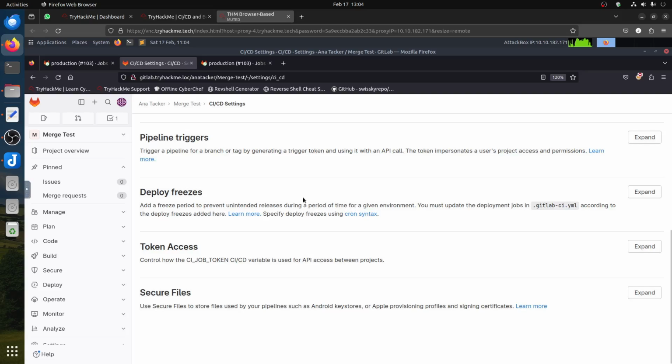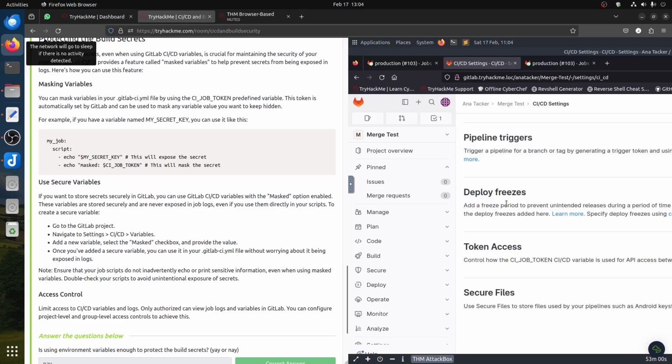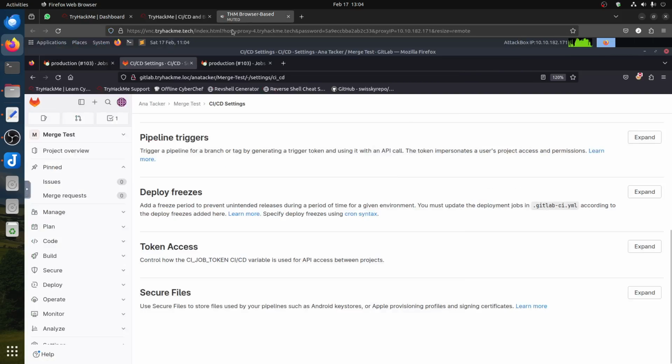It's freezing, yeah. Oh, the page is frozen. They lost connection or something. Why am I losing connection to this page?